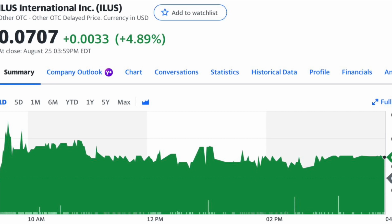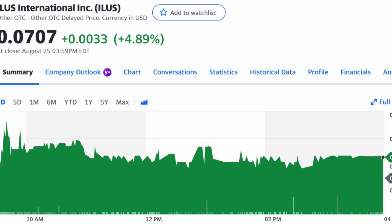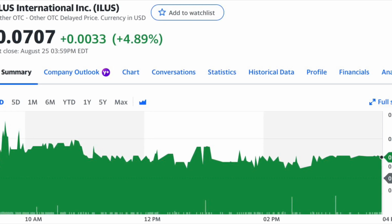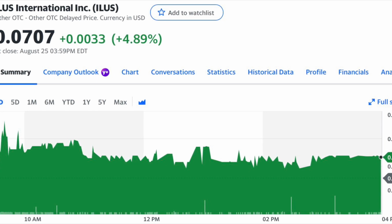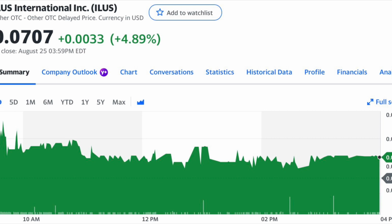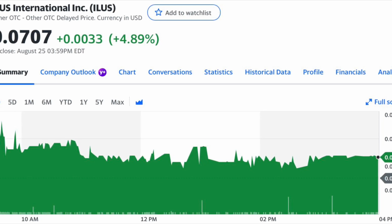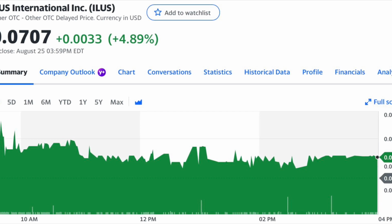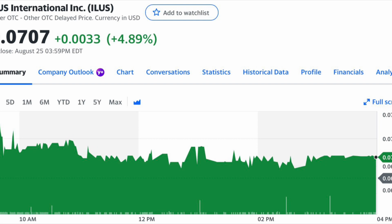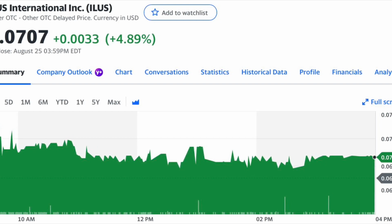Now, you do have other people in the company and other businesses that have received stock from merger transactions that have other preferred stock, but nobody else owns 100% of 3 different classes of preferred shares. Even John Paul Backwell, the managing director of ILUS, only owns a little over 1 million preferred F shares, translating to about 18% of the preferred F shares available, and this is from management compensation.